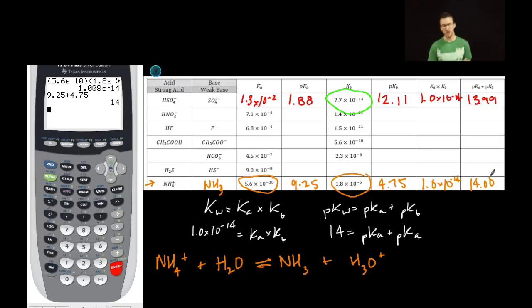So a couple of really important things here before we go. Notice that Ka times Kb is always going to equal 1.0 times 10 to the negative 14 at 25 degrees Celsius. And pKa plus pKb is always going to equal 14 at 25 degrees Celsius. You should ignore the small variability that we have here that's due to rounding. It's also important to recognize that the larger your Ka value is, the smaller your Kb value, and vice versa.